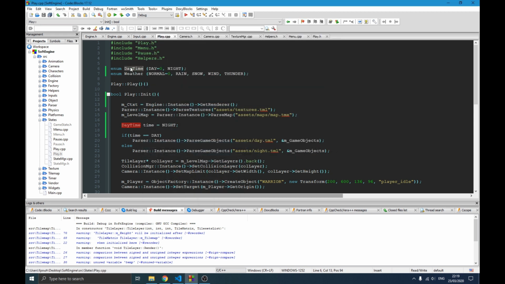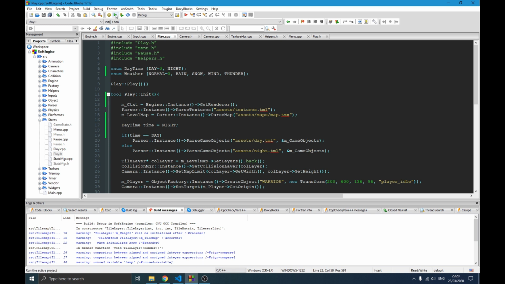And now I simply have this variable right here called daytime, and daytime gives what kind of daytime you want to have, day or night. And here I just create this. I'm going to try to use this in our menu, so that when I go back to the menu, I'll be able to change the daytime, and say, for example, it's going to be night right now, or it's going to be day and all that kind of stuff. So I just check which one I want to have, and then I pass that one. I simply pass the day or the night, and I create my component like that.